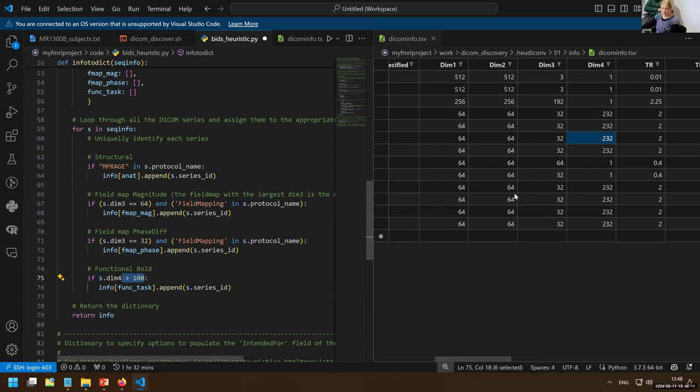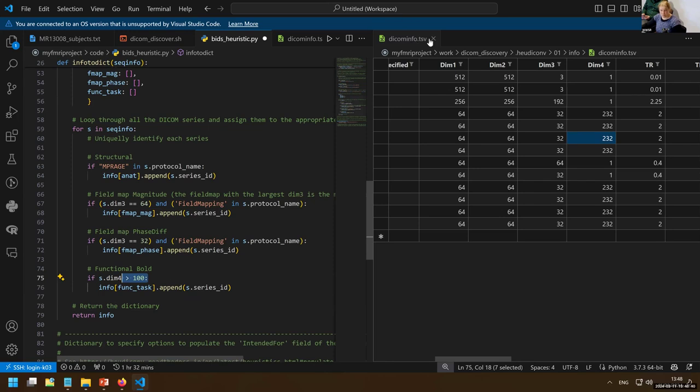I could specify exactly 232, but often some subjects have a few more volumes, some 240 and some 230, so it's better to be a little vague, but it depends. You need to know your data, what you acquired. So here, if there are more than 100 volumes, I assume it's a valid functional run.